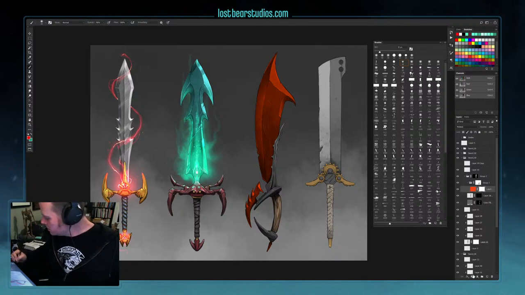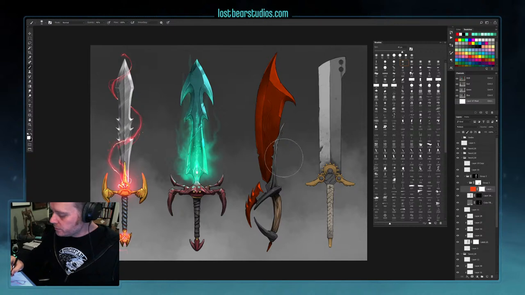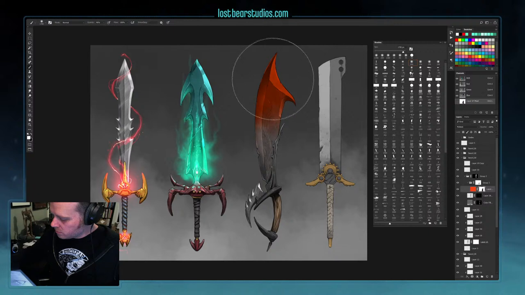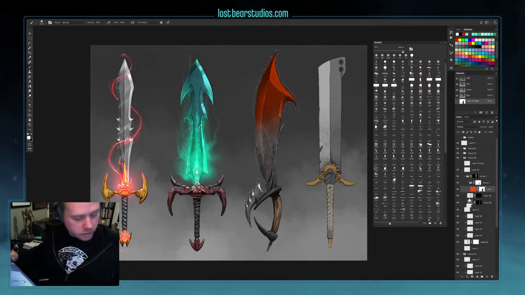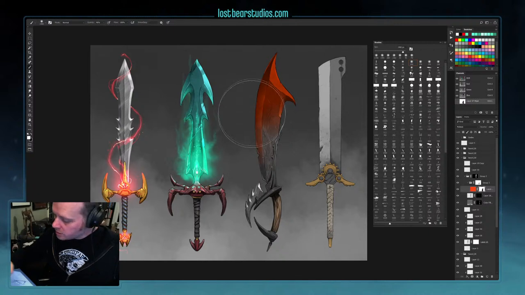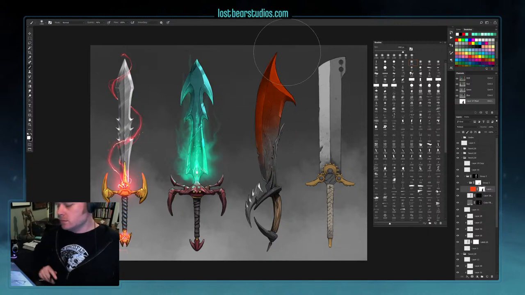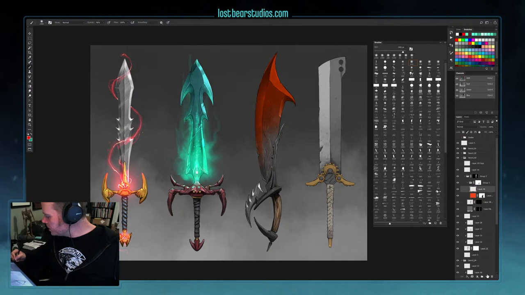And then start some of that orange. Because the blade is thinner on the edge, that orange, that heat is gonna travel down the blade a little bit on the thin edge. So I gotta remember that. Okay, that'll probably work. So right where it's meeting the metal of the blade, I'm gonna darken it a little bit so it looks like it's getting burned a little bit.